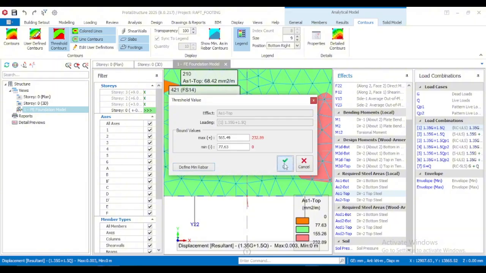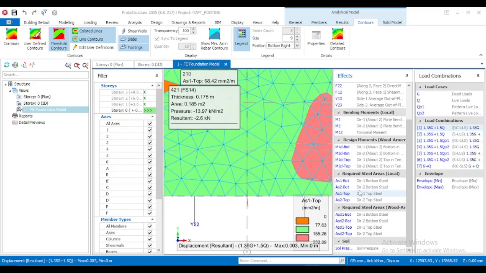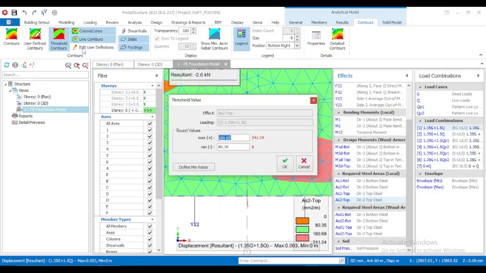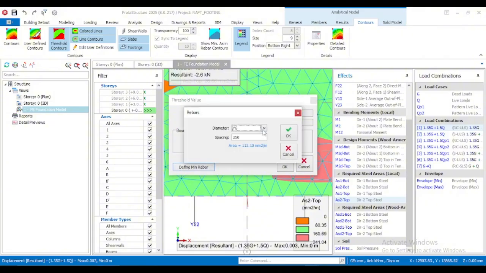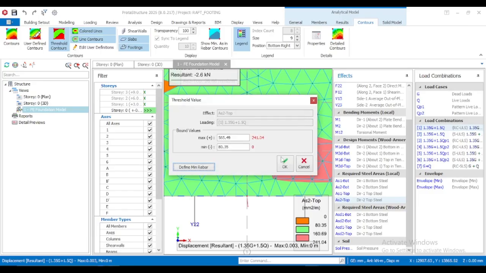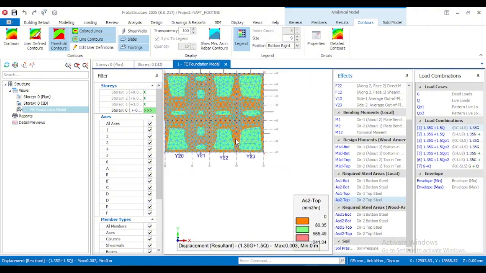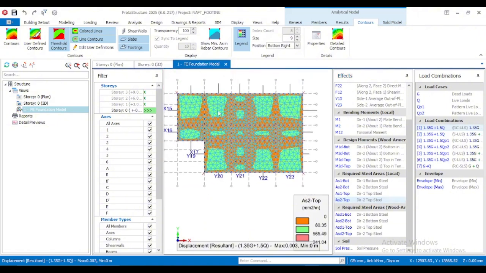Click OK. Click OK. Come back to direction to top steel. Edit user definition. Define Y12 200 and click OK. Right, so I'm providing Y12 at 200 in both directions, both bottom and top reinforcement.